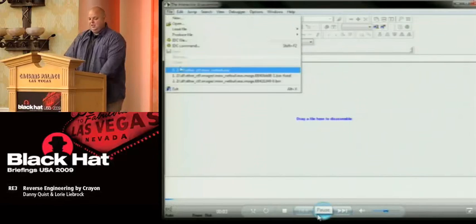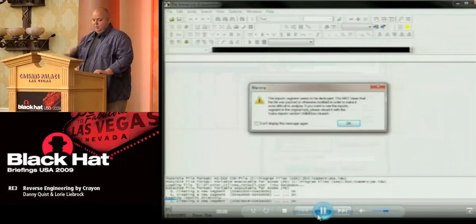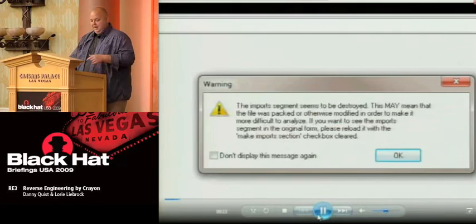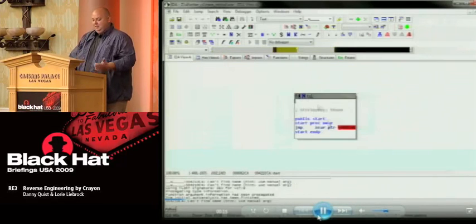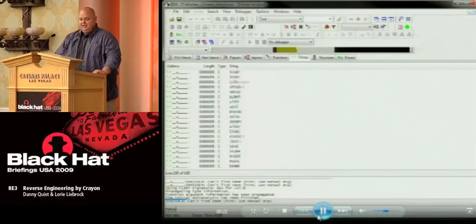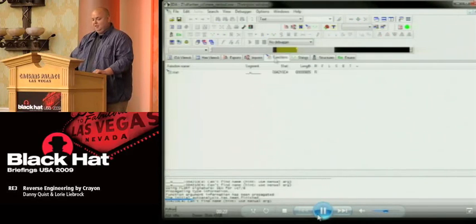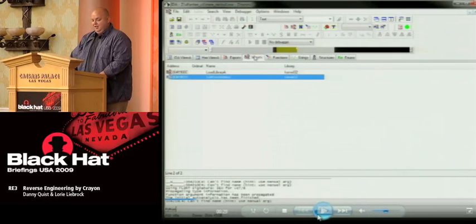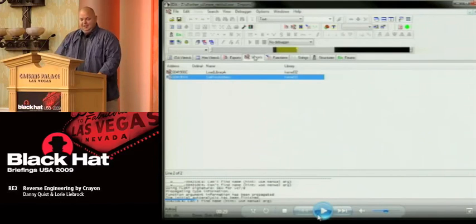Okay, so we're going to start by loading up this malware sample inside of IDA. This is just a sample of the Mydoom worm, or a Mu-Pack NetBull virus. And that message is IDA saying that it looks like the imports are destroyed and not visible. So we look at the strings inside of here. There's nothing useful. The function table basically just has one address right here. The imports are severely lacking, so there's basically GetProcAddress and LoadLibrary, which are the two basic staples of any good packed sample.